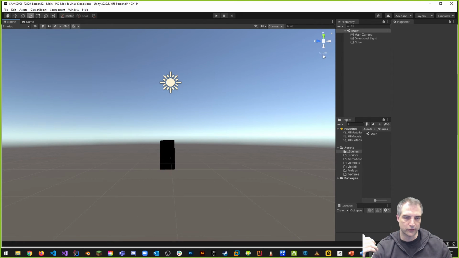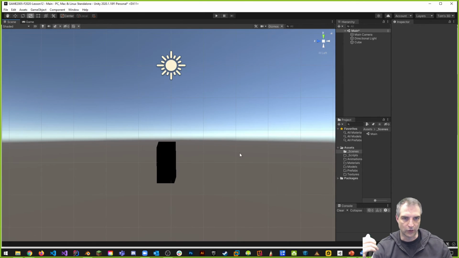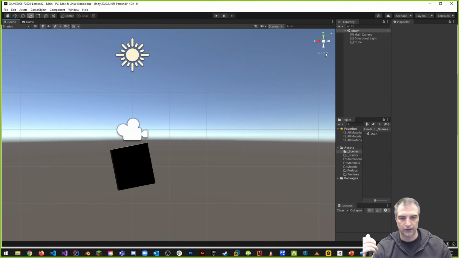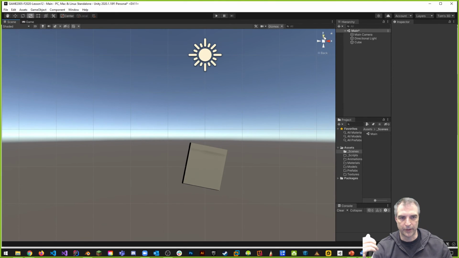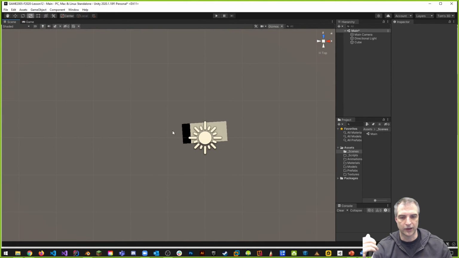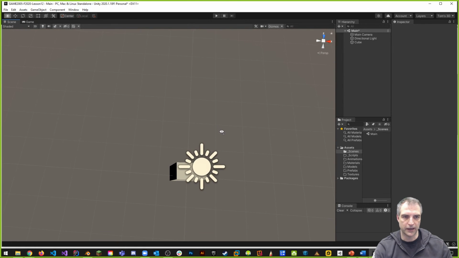I can also, there's a little other tool down here. Notice it looks like these little lines that are being projected. This is projection. If I click on this, it goes to orthographic. So I can also get an orthographic view of the front, right? Of the bottom, right? Of the back, of the top. I can do all those things as well. And I can switch back from orthographic view to perspective view anytime I want. Again, this is just regular navigation in Unity.